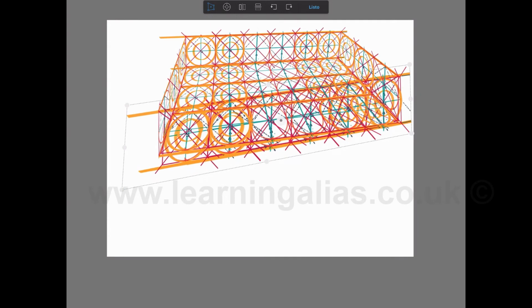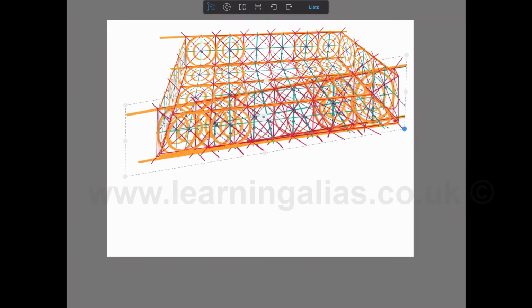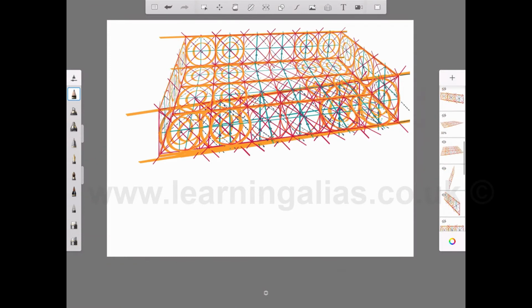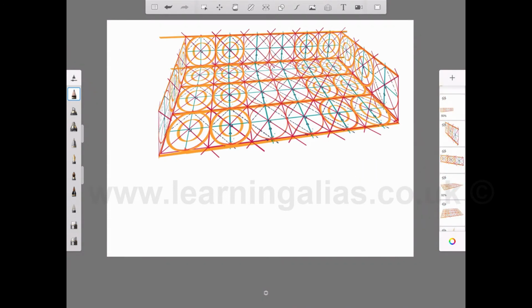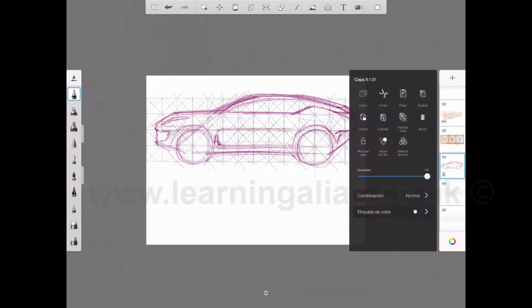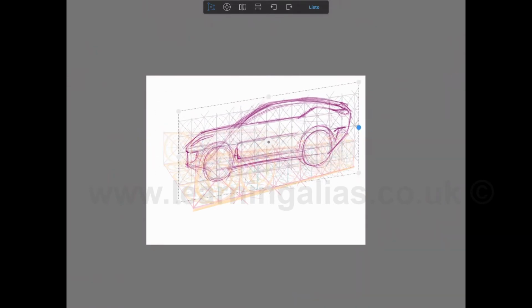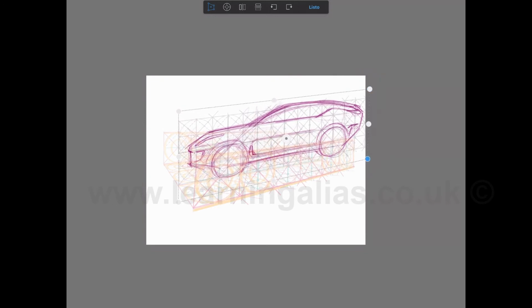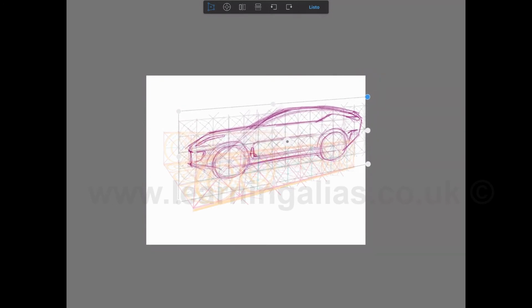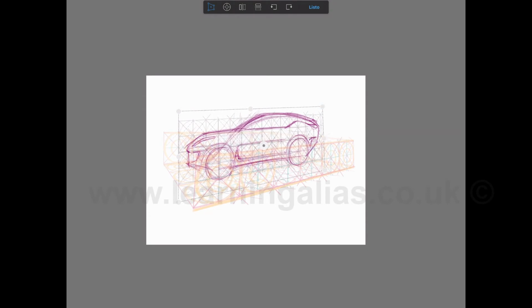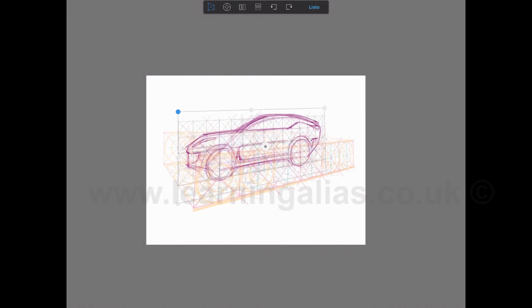I'm using an iPad, but you can maybe do it in Photoshop, then print it in a very low gray to then draw on that sheet of paper. But as you can see, this is a proportion, it's a side car I made, and I will place it in my plane with a perspective. So I have all the lines that I have to follow to get my perspective right.